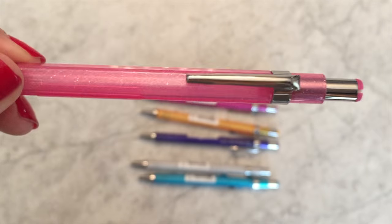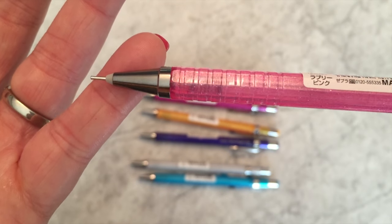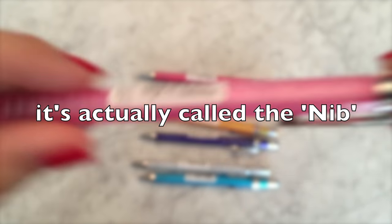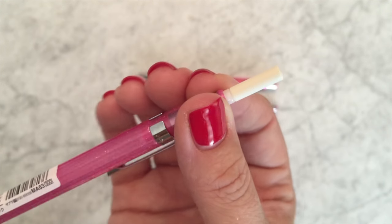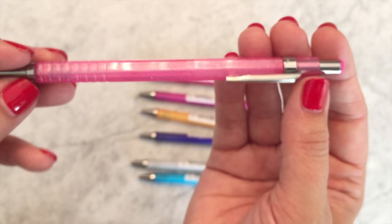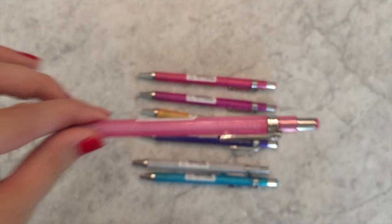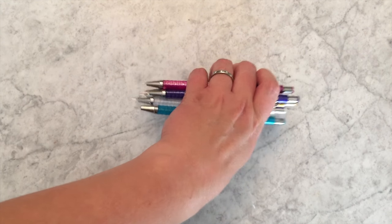The barrel itself is plastic, but the tip and accents are all metal. The eraser is really cool because it twists far so you don't run out of it immediately, and it is totally refillable. In some ways it seems like a very standard 0.5 mechanical pencil, but it's both pretty and really nice. It's underrated — it gets overlooked a lot because everyone gets excited about the Delguard and the Kuru Toga.